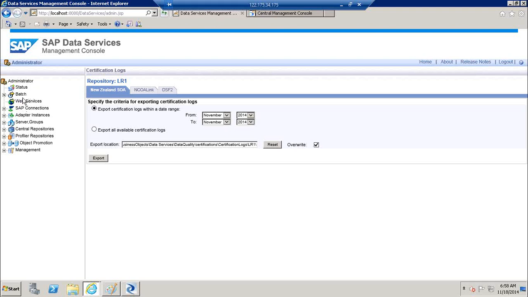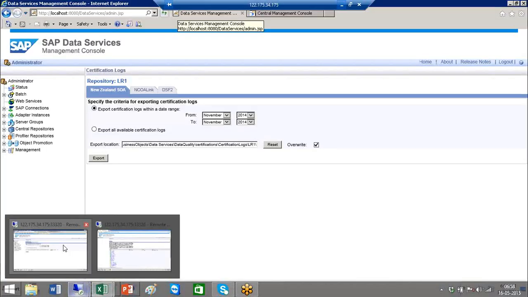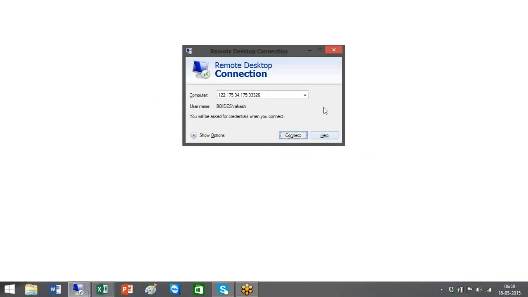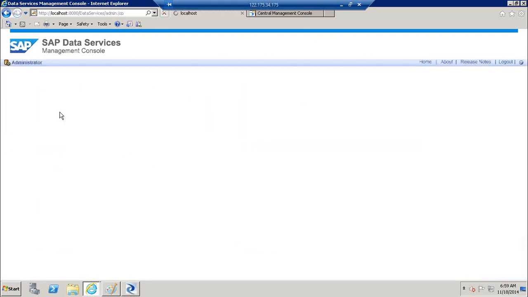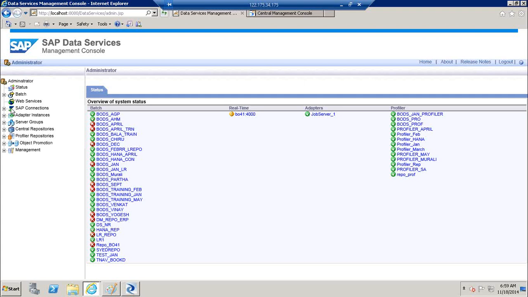You only see your batch because we haven't configured our... one second. The server is a bit slow.